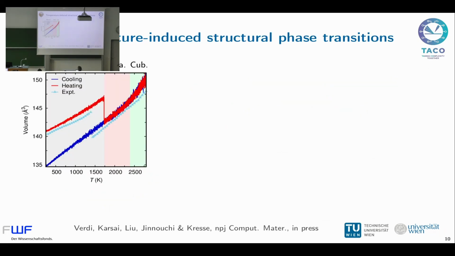Now, looking then at the phase transitions, the simplest thing we can do is to simply do a molecular dynamic simulation in the NPT ensemble, so fixed pressure, and let our system slowly cool or heat up. And so you see what happens is this. When you cool the system, it stays in the tetragonal phase, whereas when you heat it up, you start to monoclinic, then there is this jump in the volume, and then tetragonal, and then in the cubic phase there is just a little bit of a change in the slope. So this is a typical first order Martensitic phase transition.